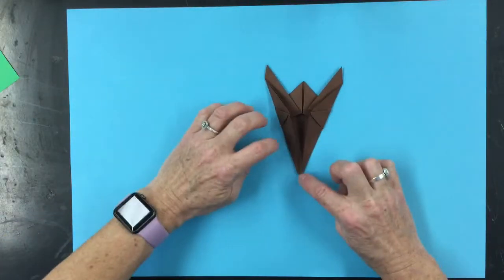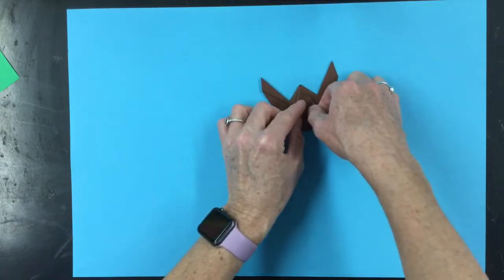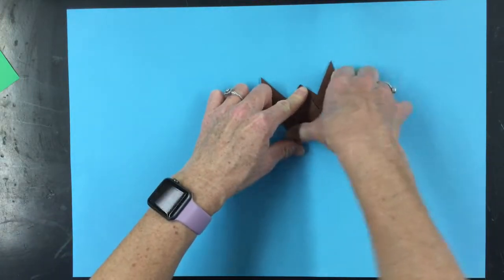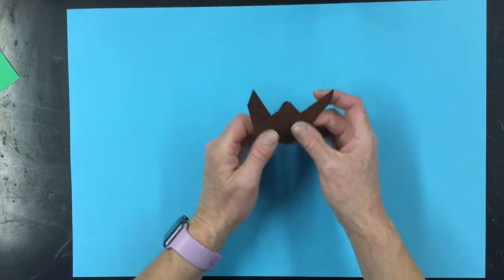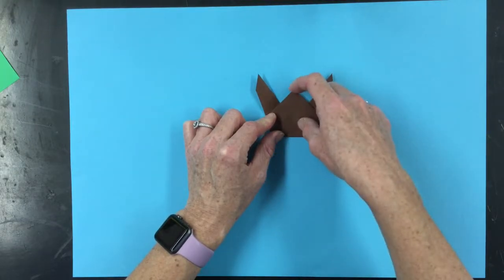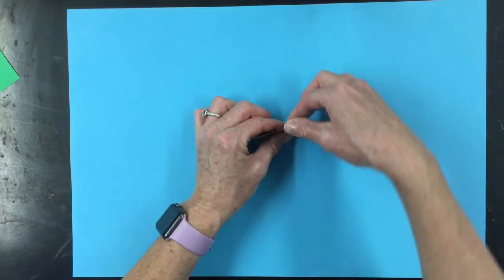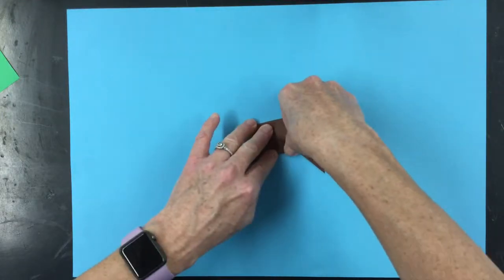Then you're going to fold this bottom corner up to the top and give it a good crease. Then flip the dog over, and this corner will be folded backwards, back here, so that the top of the head is flat.